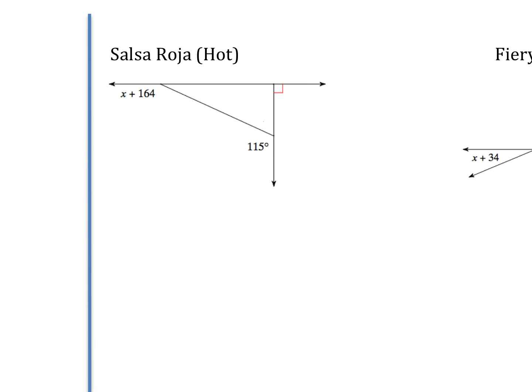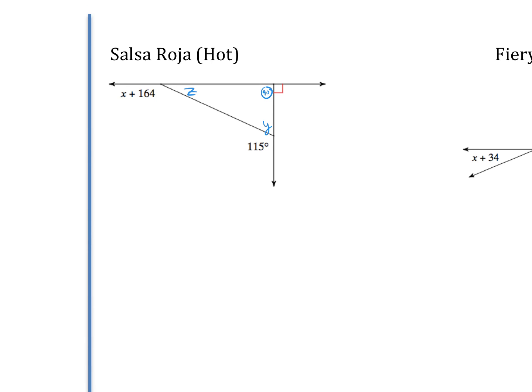We're going to call this angle Y. What's this angle right here going to be? That's going to be 90 degrees, right? Because the other angle is 90 degrees, it makes it a right angle. We're going to call this angle Z, okay? So we have to do some solving, all right?